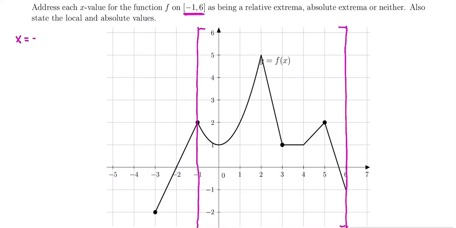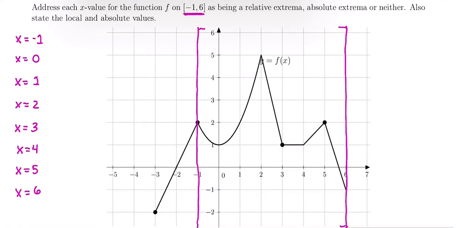So I'm going to start with x equals -1, x equals 0, x equals 1, x equals 2, and just mark my way all the way up to 6. Just because it says to address every single x value, state whether it is a local, absolute, max, or min, or if it's neither. So from -1 to 6, our entire interval of interest, saying what's happening there.